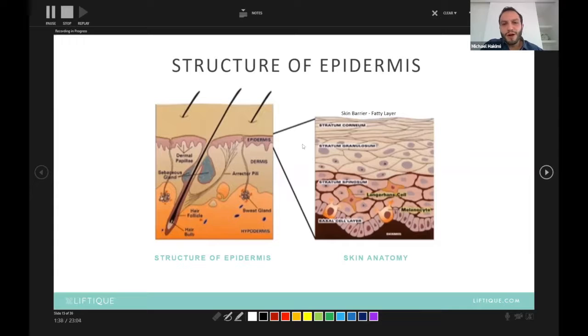Now, when we blow up the epidermis, you know this name now, right? Stratum corneum. The most outer layer of the skin is the dead skin from the past that we want to remove, whether it's biochemical peels or products at home. And then you remember this curvilinear stem cell line. This is where retin-A and growth factors work to help make new skin cells. And these new skin cells, we want to get them up to the surface as fast as we can.